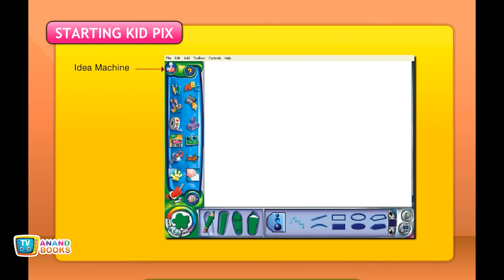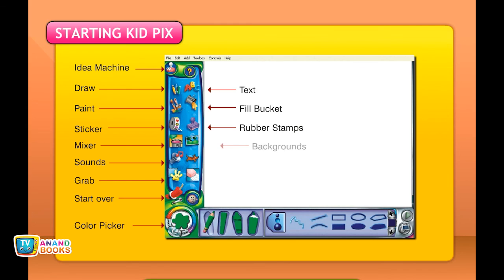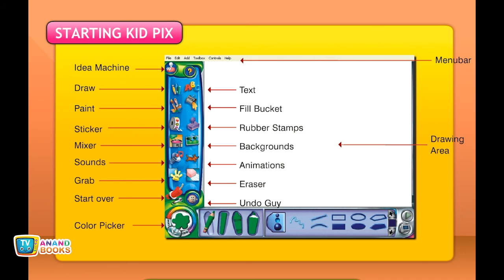Idea Machine, Draw, Paint, Sticker, Mixer, Sounds, Grab, Start Over, Color Picker, Text, Fill Bucket, Rubber Stamps, Backgrounds, Animations, Eraser, Undo Guy, Menu Bar, Drawing Area, Tool Picker, Tool Option.